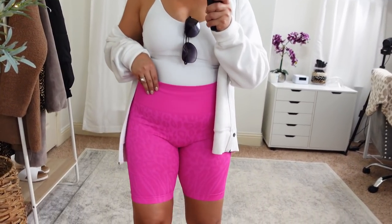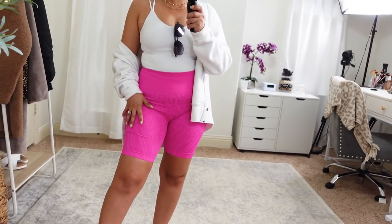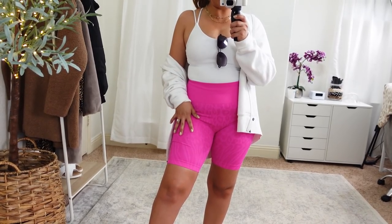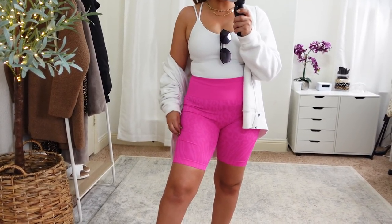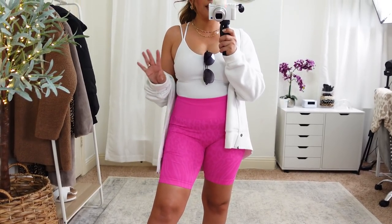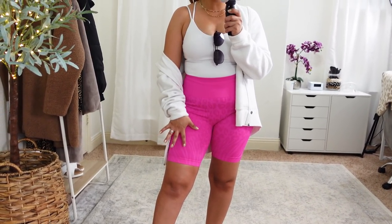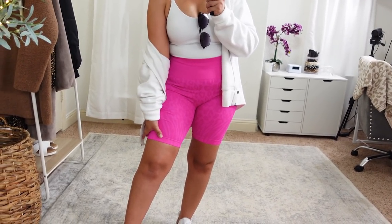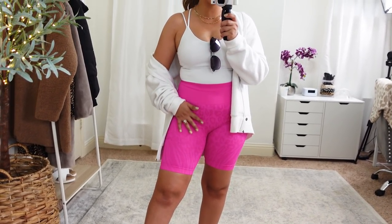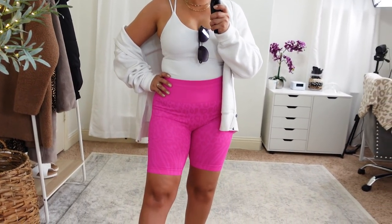Okay, these biker shorts I really, really love. I'm definitely gonna go back for the matching top. I was just kind of skeptical because I've never tried the Sofia Vergara active line before, so I didn't want the fabric to be too constricting or uncomfortable, and honestly it's very comfortable. I even like the way that the bottom doesn't cut me off or squeeze my leg too tight, but it's still really snug on there. The high waist, super thick waistband is also very flattering.